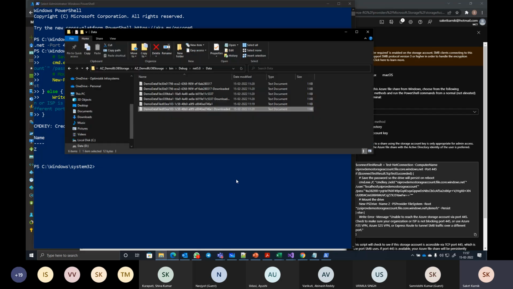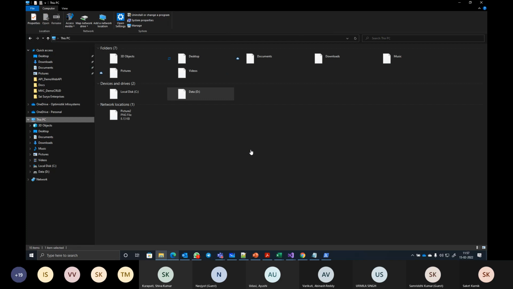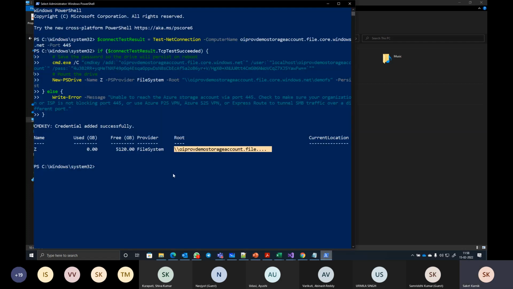Now, if you go to File Explorer, it should have shown the Z drive here as well. If it's not showing, I just type Z drive here, and if I run dir, see, on PowerShell I have access to the Z drive. That means programmatically also I would have access. If I want a physical Z drive to be created on my machine, that also is possible.